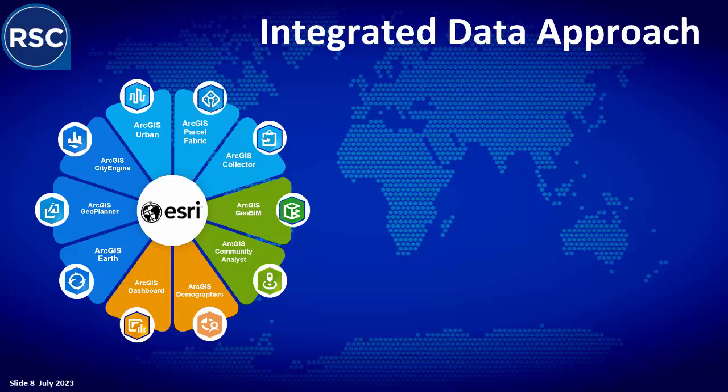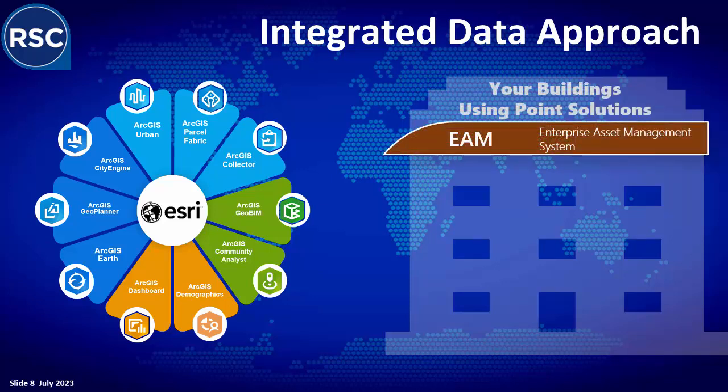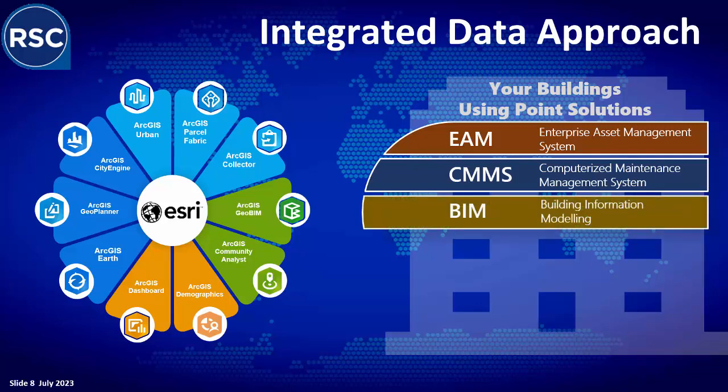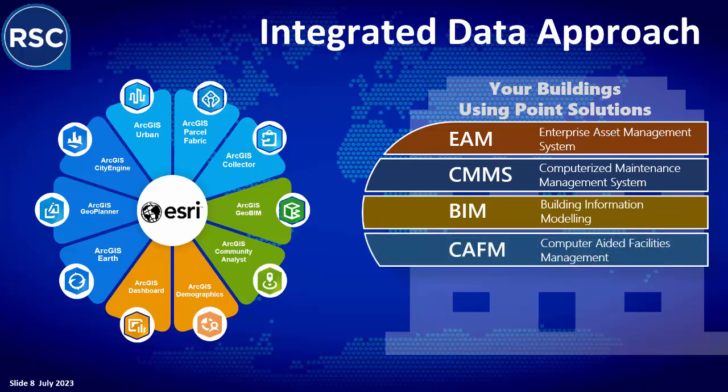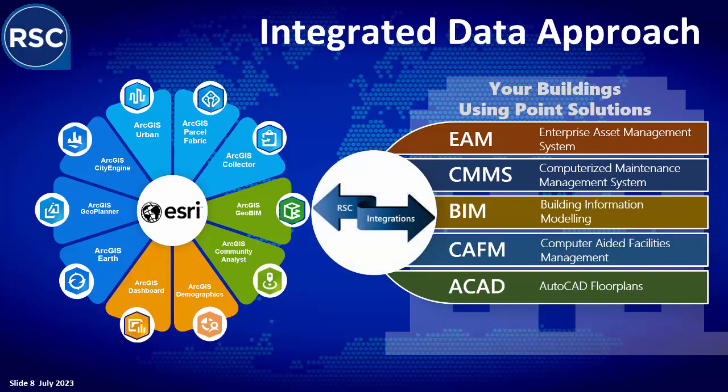Now, those activities, while very useful, oftentimes will miss or not include Indoors. That's why Indoors was introduced. However, many of you are using point solutions, such as an enterprise asset management system to connect with Esri. You may be using a computerized maintenance management system to connect to Esri, such as Maximo or other types of applications. Building information modeling to give you indoor 3D models and work with contractors and other types of professionals to help you design your areas. You actually may even connect to a CAFM system, a computer-aided facilities management system, which basically looks at floor plans and highlights and spaces like that. And oftentimes we're just basically connecting AutoCAD to ArcGIS. These are all point solutions. RSC can help you with those integrations and has helped you with those integrations.